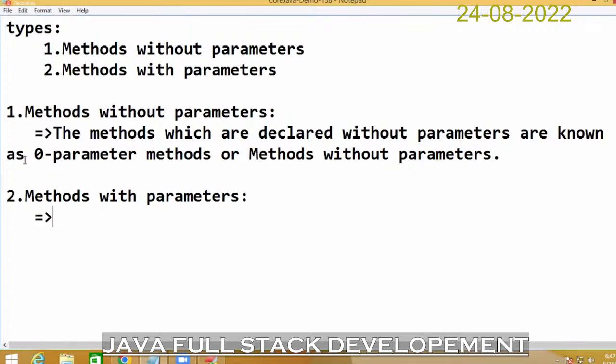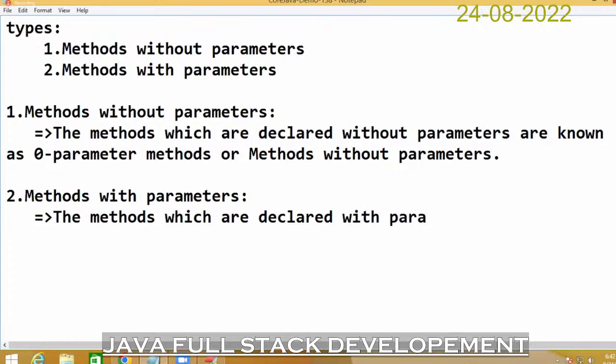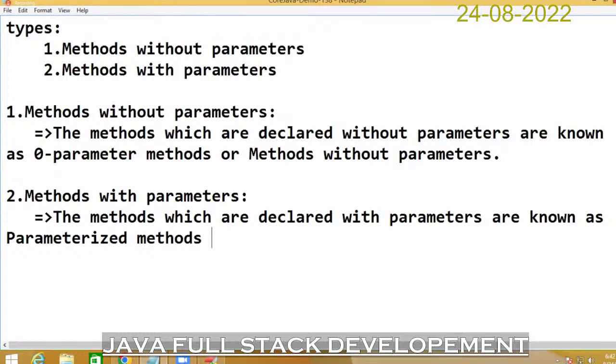The methods which are declared with parameters are known as parameterized methods, or you can say methods with parameters.